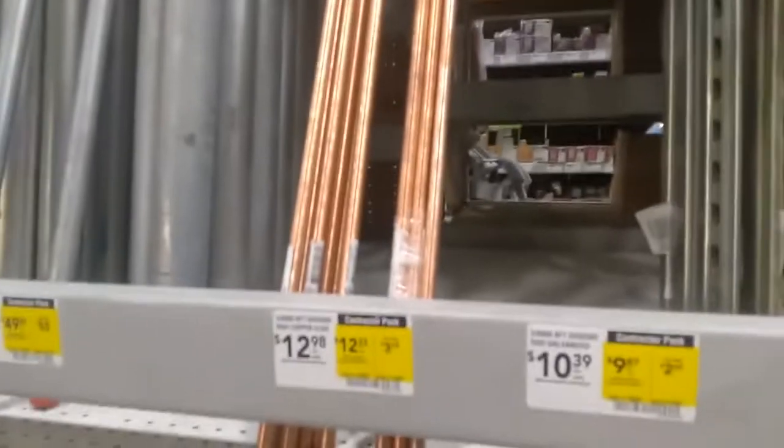I just asked one of the employees for help and he told me the pliers are at the front, so I'm making my way there. I'm also trying to avoid people because I don't want to accidentally record somebody without their permission, so I'm just going to show you guys products. We've also found things like this — it's a really large tool pipe.